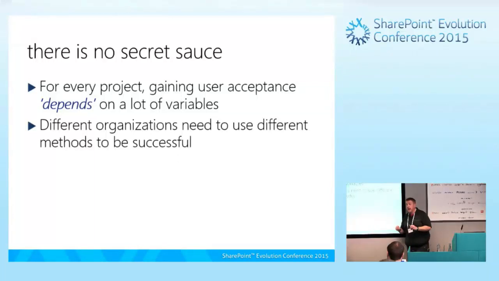But the one thing I've learned as a consultant, having worked with a ton of different organizations that have a ton of different types of people and a ton of different types of culture, is that every single one is different. You have to understand that, because going and finding somebody else's stuff, copying and pasting it and thinking that's going to be your answer, well, if you happen to be the lucky few, that might actually work. But overall, you have to put effort into adoption to get people to use your stuff. Gaining their acceptance depends on a lot of variables. Different organizations need different things to be successful, so you've got to really learn this.